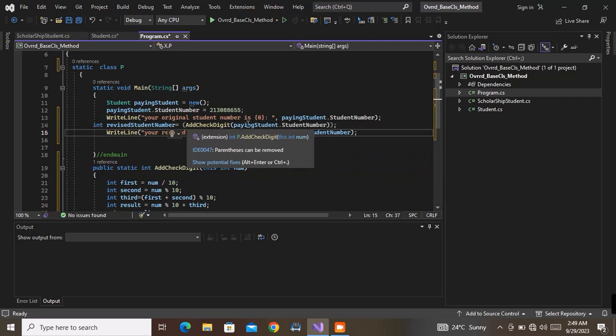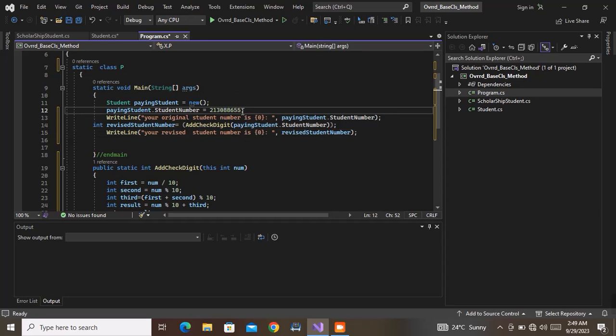So I say AddCheckDigit, and then I go to the object dot student number, and I'm storing that inside here. So I want to check if, for example, the student number is 213088 it should be able to add a revised student number for me. Okay, let me show you with just a simple number.